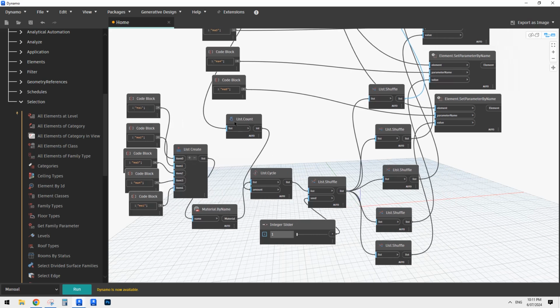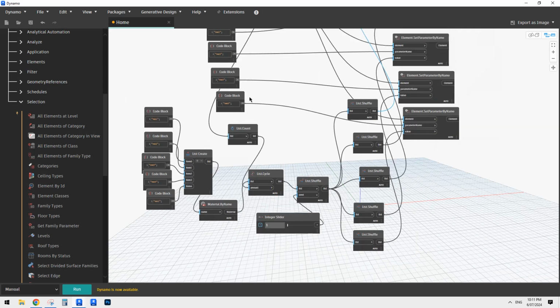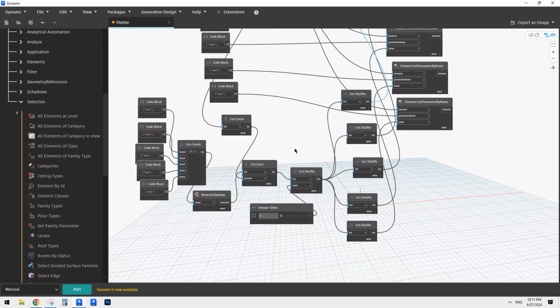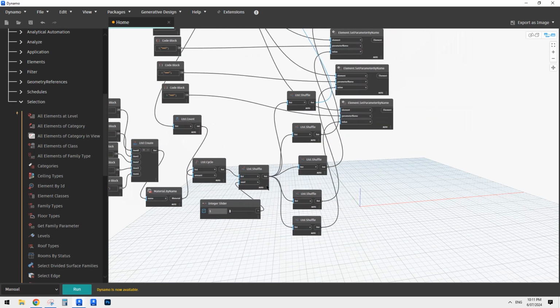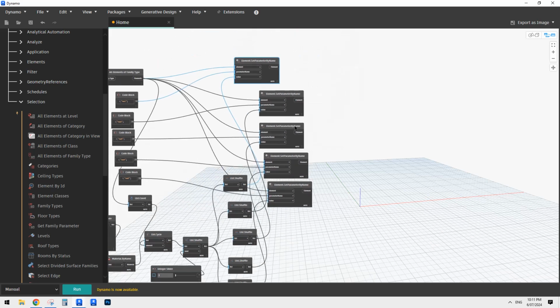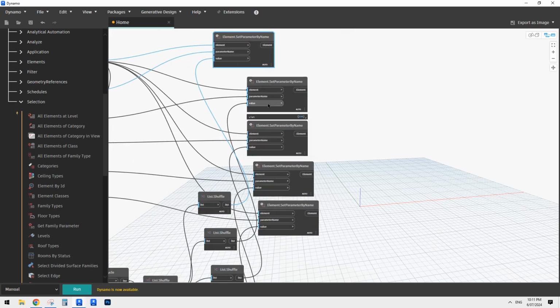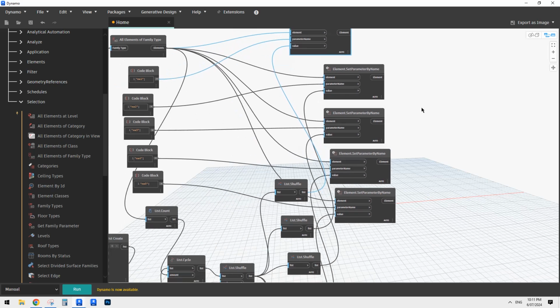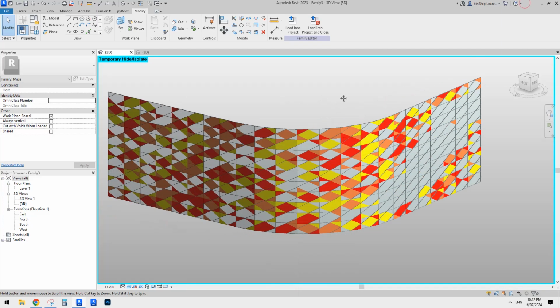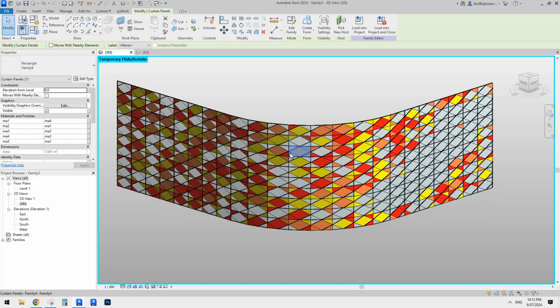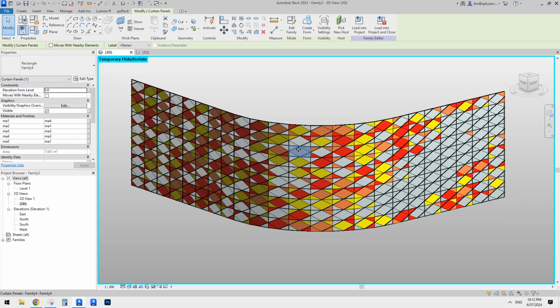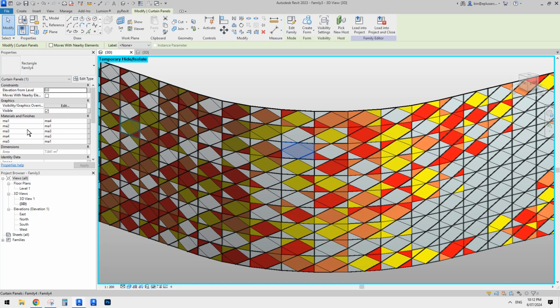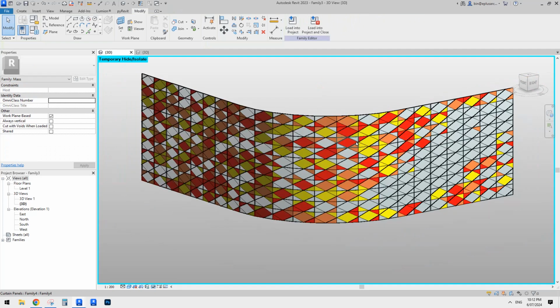And then just multiply by the number of families in the mass, in the project, in the family, and then just shuffle a little bit, and then apply to those five material parameters, and that's all. Very simple. And then this is the panel itself. So it's a pattern-based family with 5 different material instance parameters. So you can change each panel, and that's it.